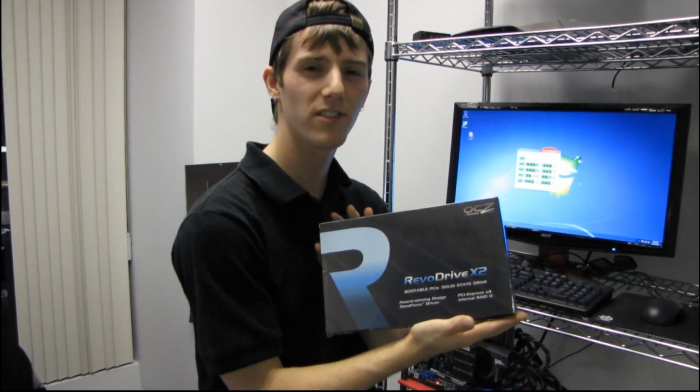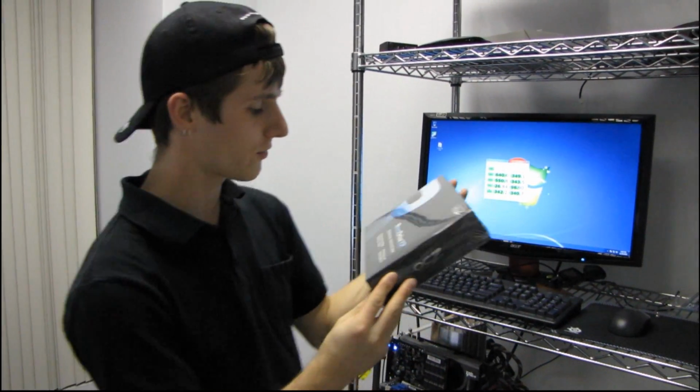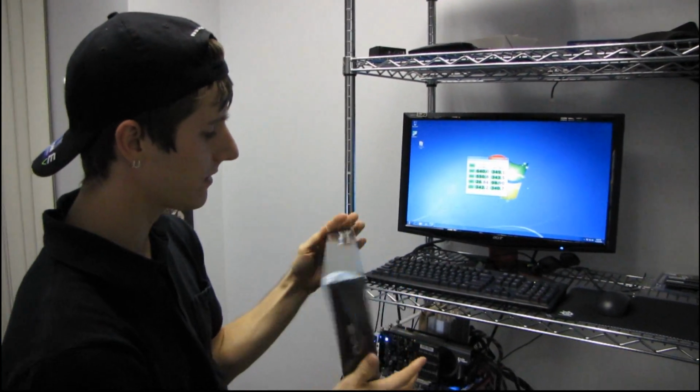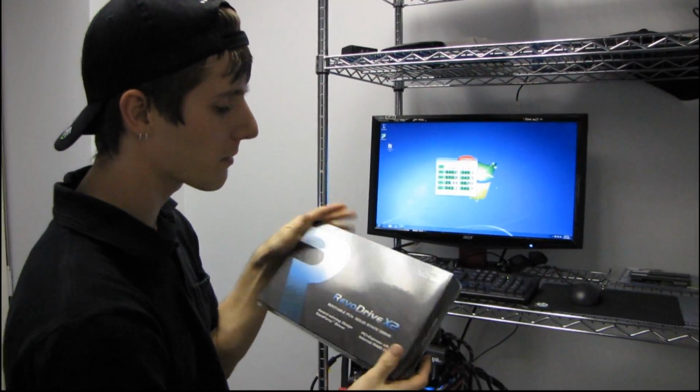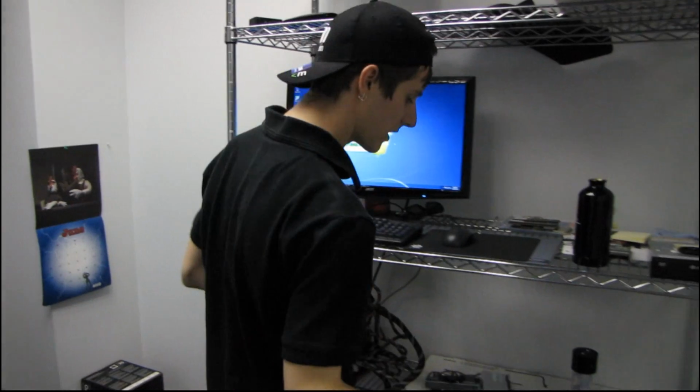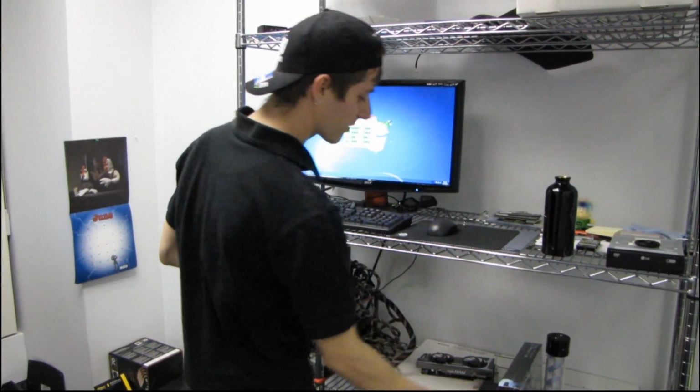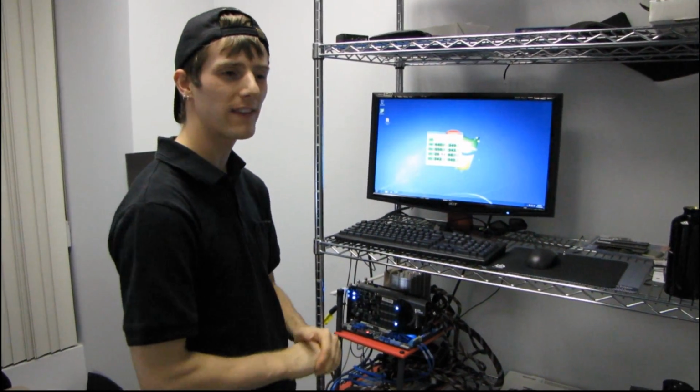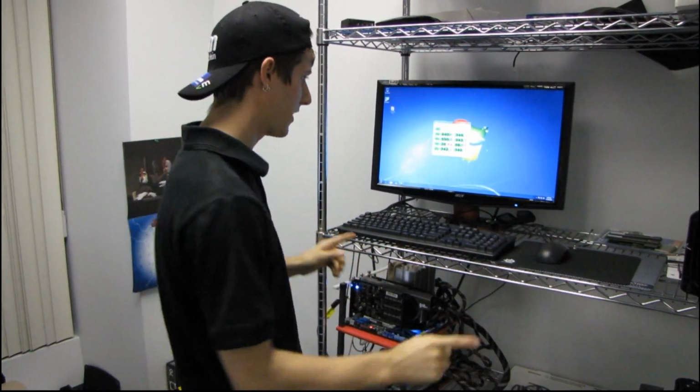So how fast is the OCZ Revodrive? Honestly, there's a lot of different benchmarks you can run to test an SSD, but I'm going to talk more in terms of general theory, and I'm just going to show you a quick CrystalDiskMark as well, as one benchmark that may not be interesting to you, but I personally find it interesting.